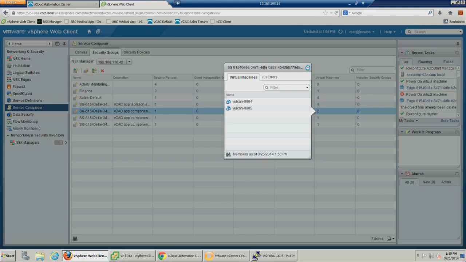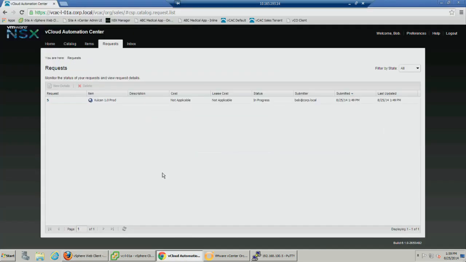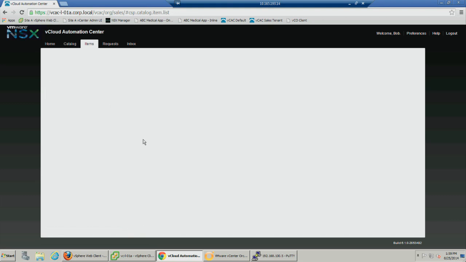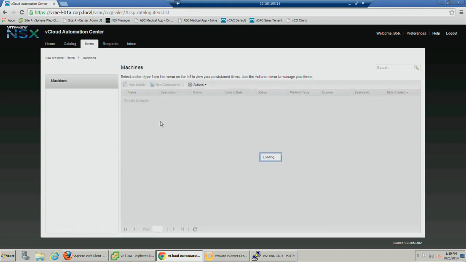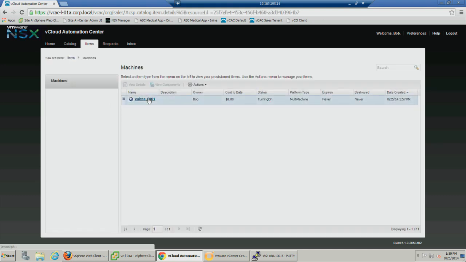Okay, so now let's also refresh our user provisioning, and you'll see that the application is successful. I'm going to show you the very last bit, just to prove that the demo actually worked. I know you're all in suspense.